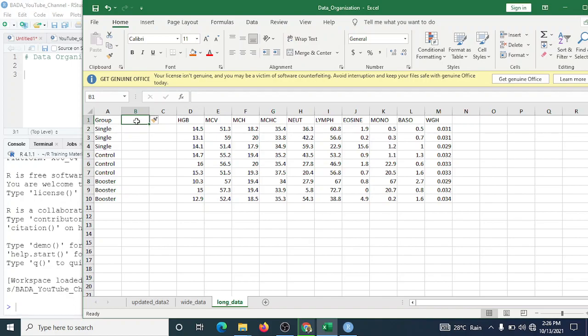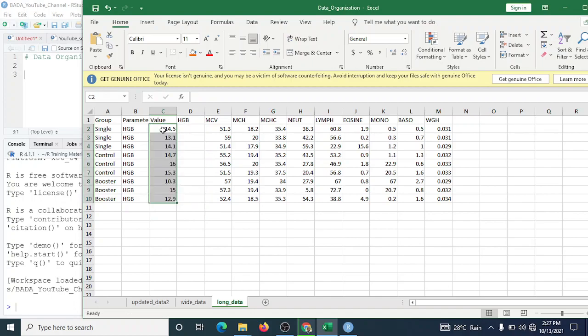Let me say here, this is parameter, hematological parameter. Now, let me say here, value. So here I can have my hemoglobin. Bring all these values, paste it here.